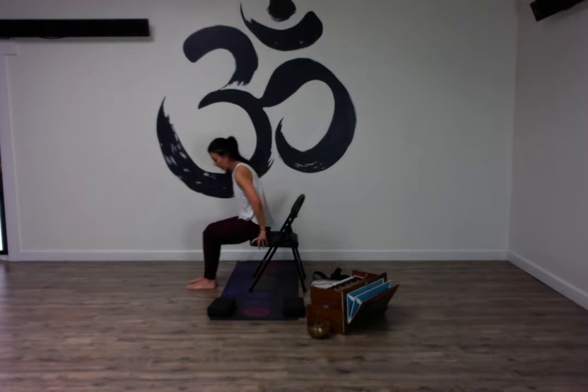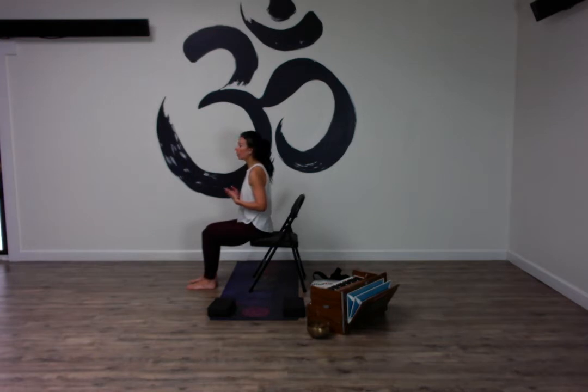So as we are here on the edge of the chair, I want you to already picture in your mind that we're going to hover our seat off of the chair, draw the belly in, and we'll extend the arms forward, but only to shoulder height with the palms facing down. So getting set up here, really rooting through the feet, extend the arms forward, palms facing down. The shoulders are nice and softened.